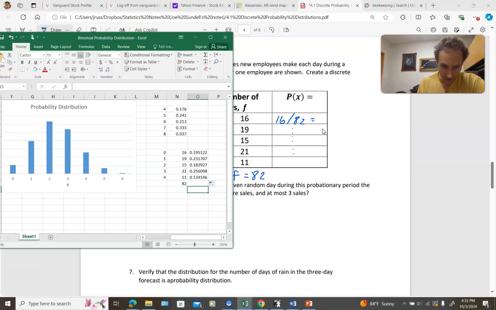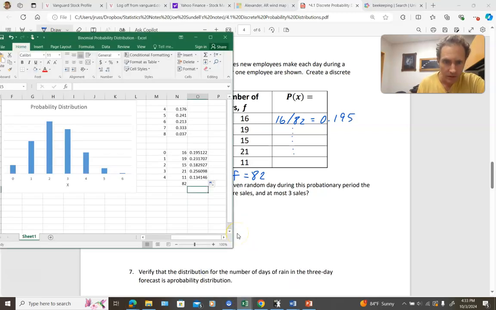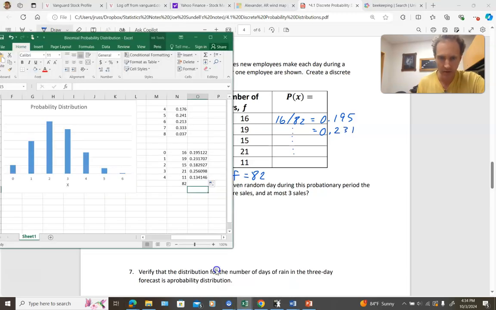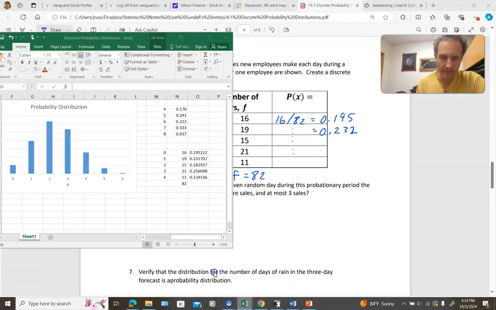So I'm going to go ahead and copy them down, 0.195. I'm rounding these to 3 decimal places, 0.231, keep going, 0.1, actually this last one, that 1 should be a 2, rounded to 3 decimal places.